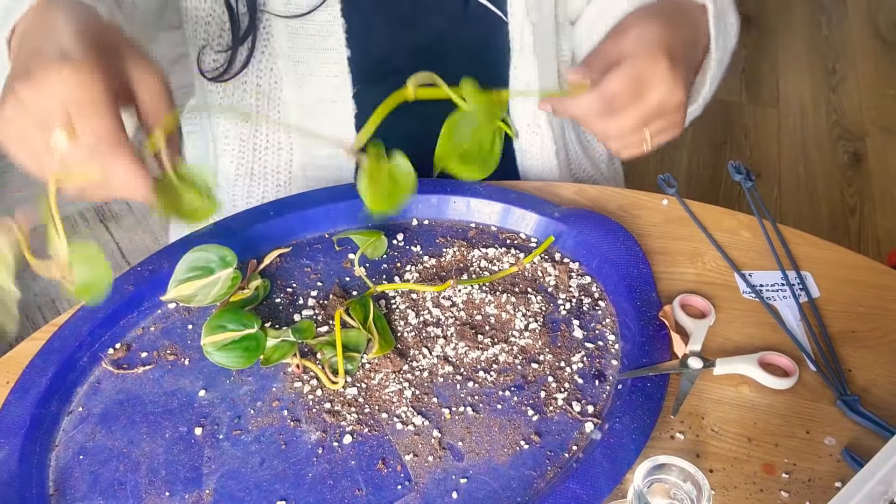Wow! So I have one, two, three, four, five — five cuttings with roots. Now, another thing to bear in mind: these cuttings are growing a new shoot, like this one, and new leaves will grow. Where it was a top cutting, it's just growing new leaves from the tip as it normally would. And yeah, another new growth there.